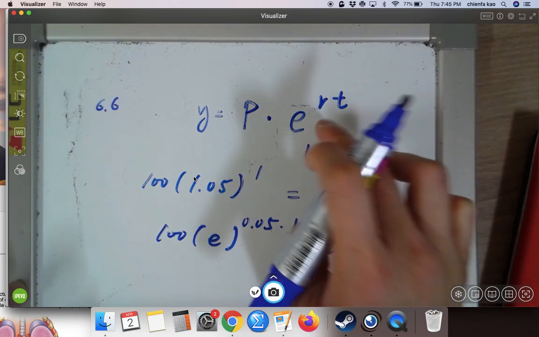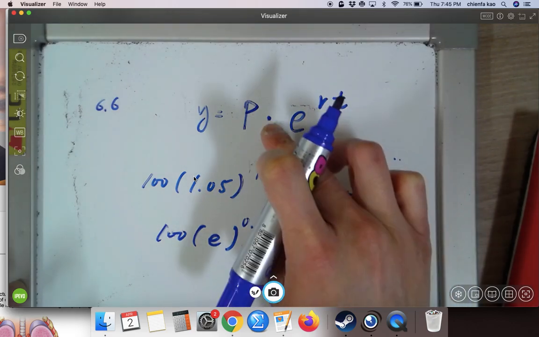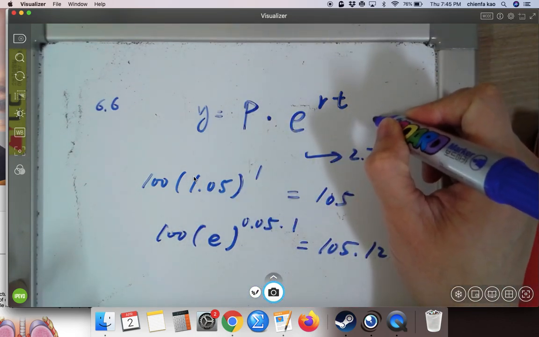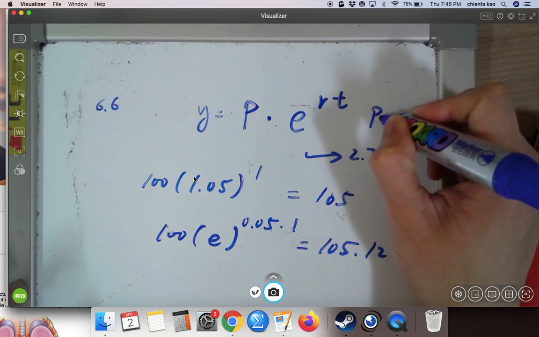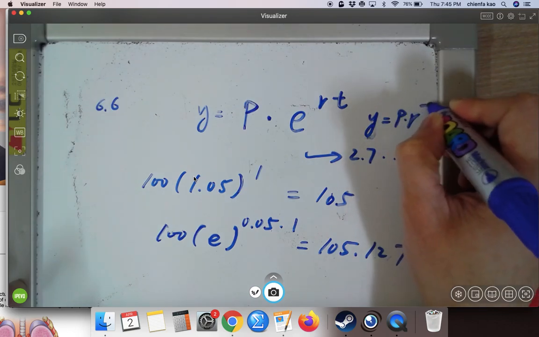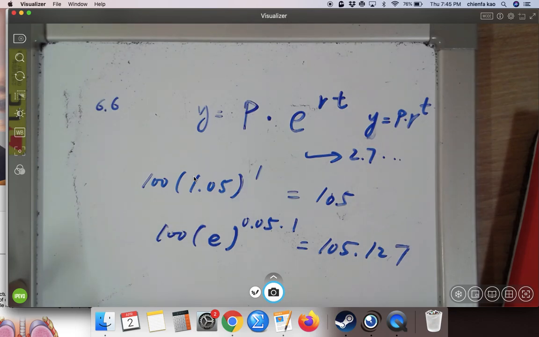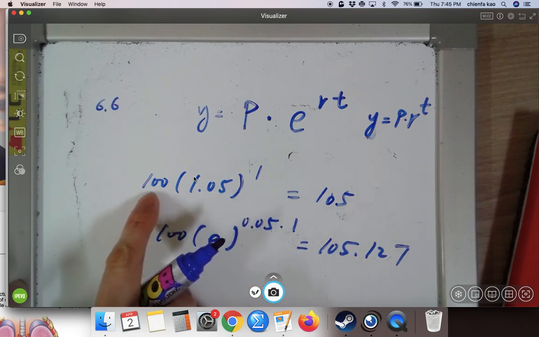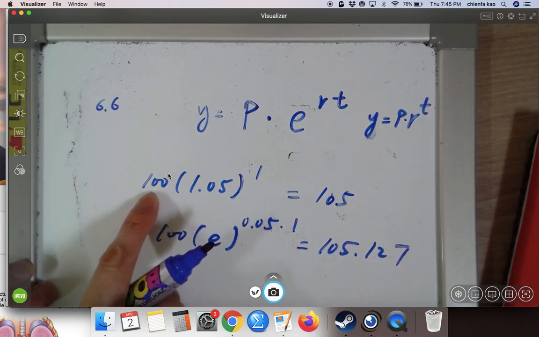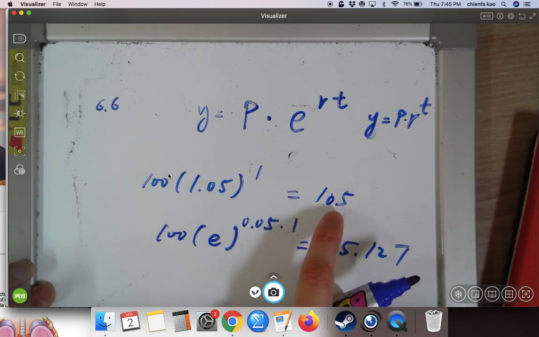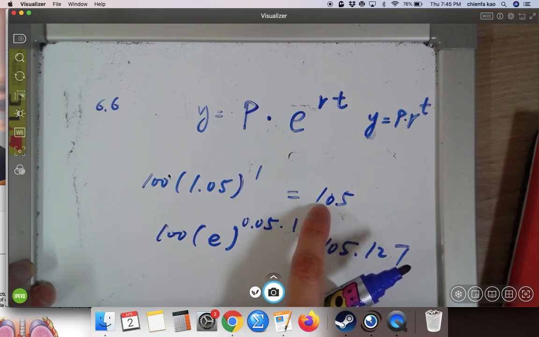What is this formula? This formula is something called natural growth, or compound interest. And then the formula that we have used in the past, for example with the bank and stuff, is simple interest, right? So this is the one that we have been using. It's your principal, which is, for example, how much money you have in a bank. And then this is 5% a year. You do it for 1 year, you will get $105. You will earn $5.